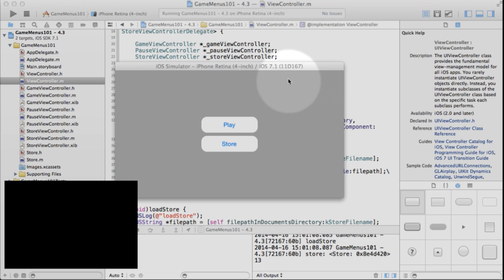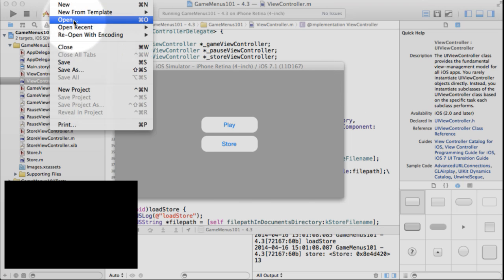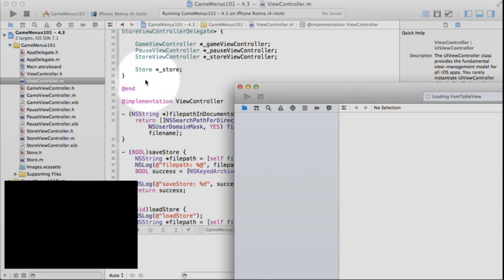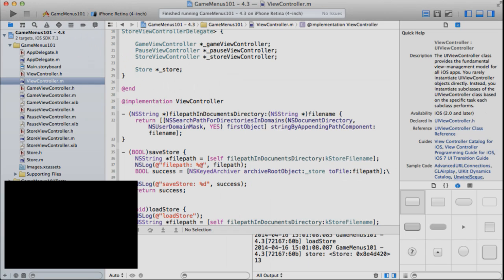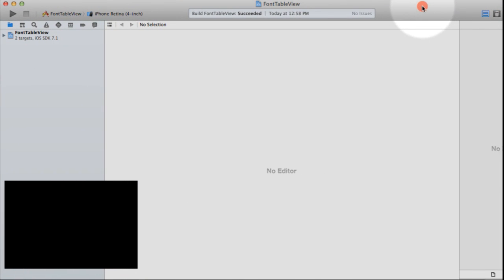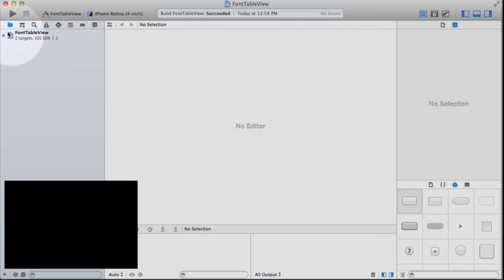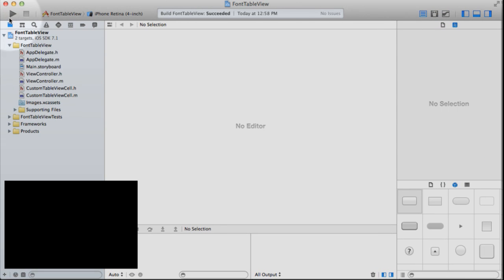And for that, you'll need a table view. So you'll need to do something like I did with the font table view demo. I just posted the code on GitHub. I mean, this is just one of the pieces of the puzzle. So this is how you would display information. You'd have to use a table view.